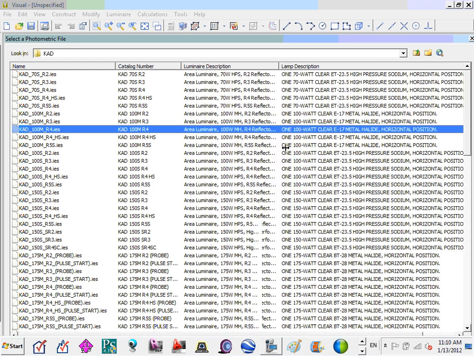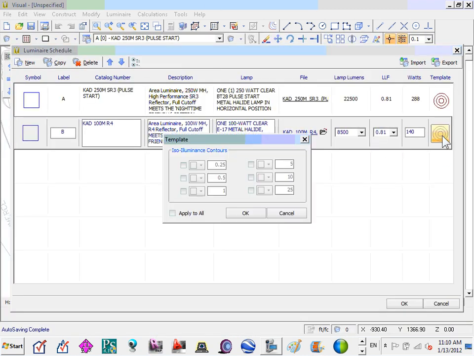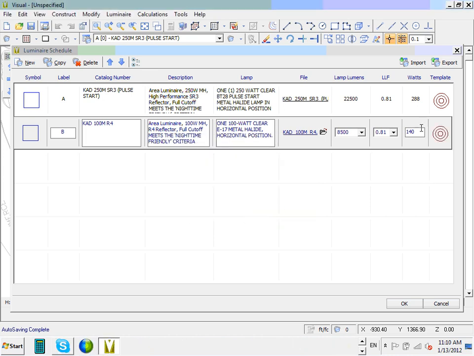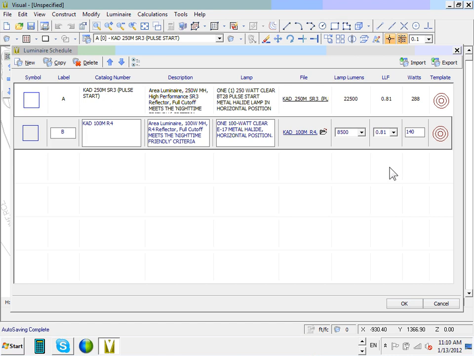Okay, all right, let's go get that one. Everybody got that? Let's put it at 0.8. And let's sit at 0.5 like we did. So make sure you sit this one at 0.5 and sit it at 0.8. So I have two fixtures to place and see how they're going to look in my parking lot, right?